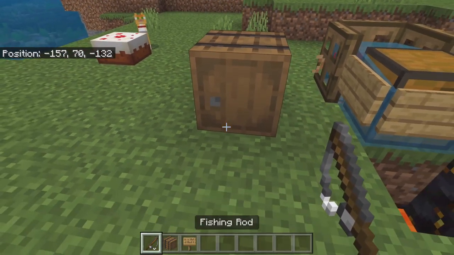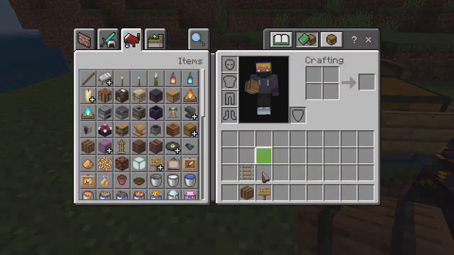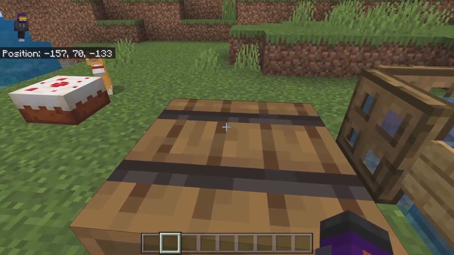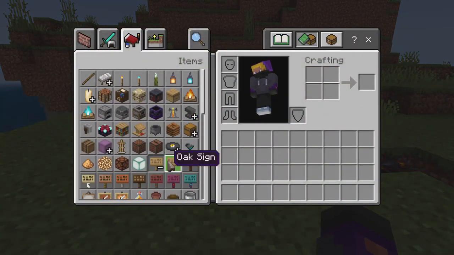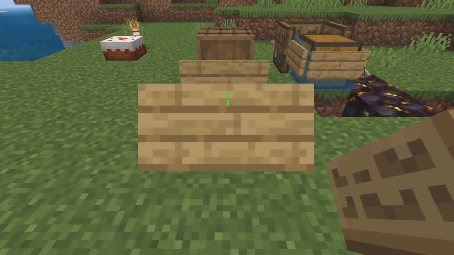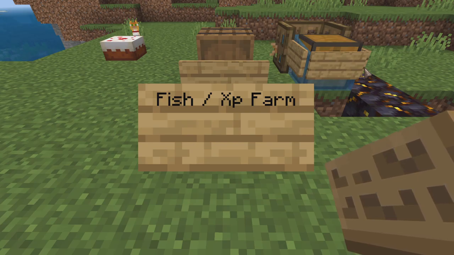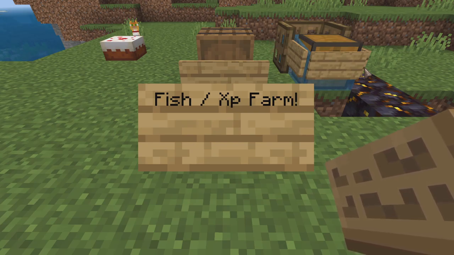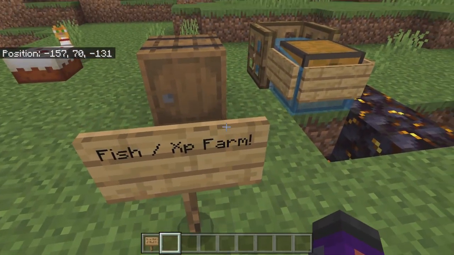So just put the fishing rod in there, but this barrel is not a part of the XP farm, it's just to place the fishing rod, but I will put the sign for the fish / XP farm. Alright, there we go. Okay, well that's it.